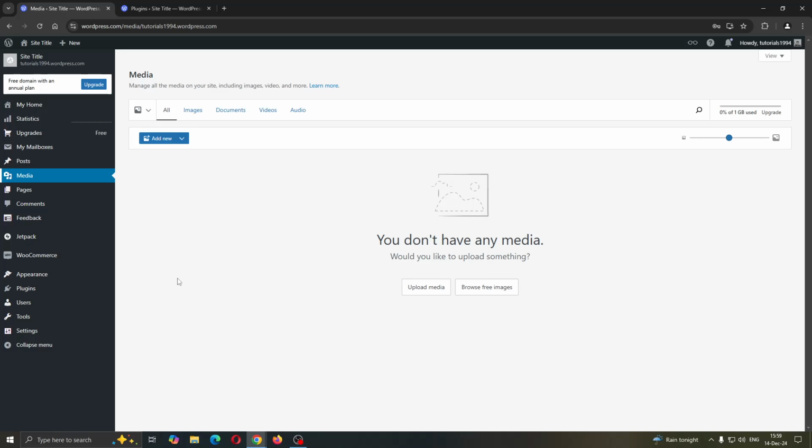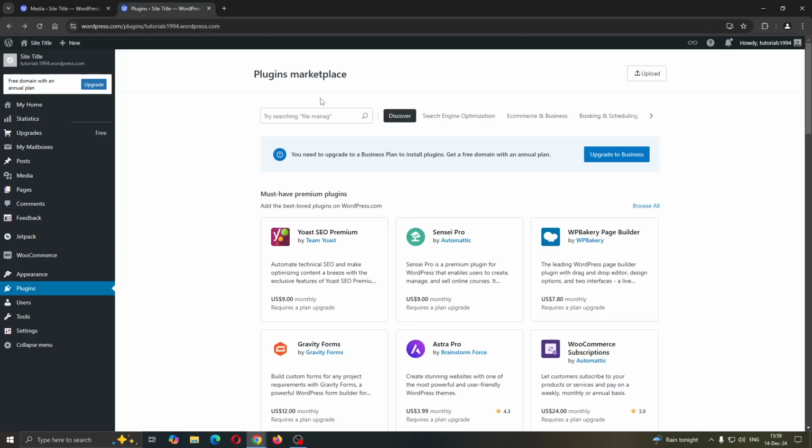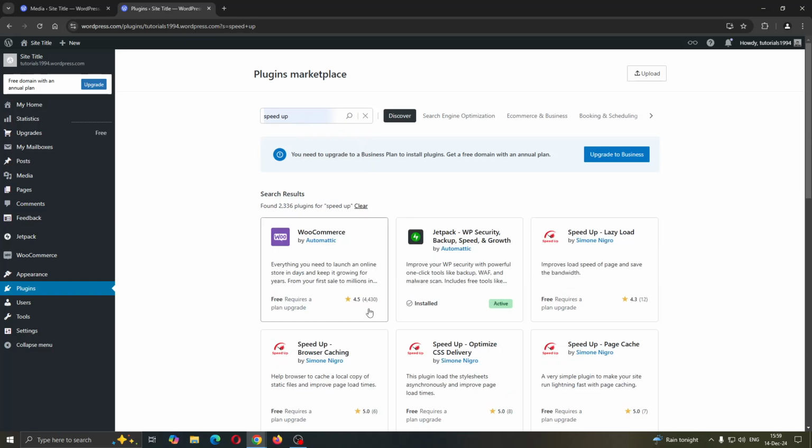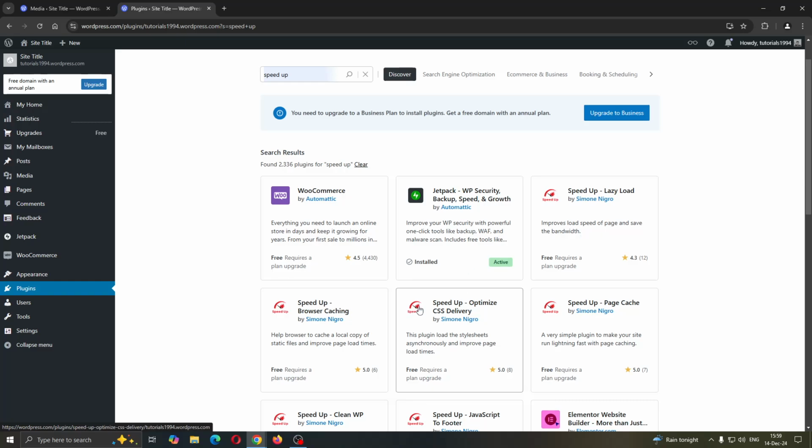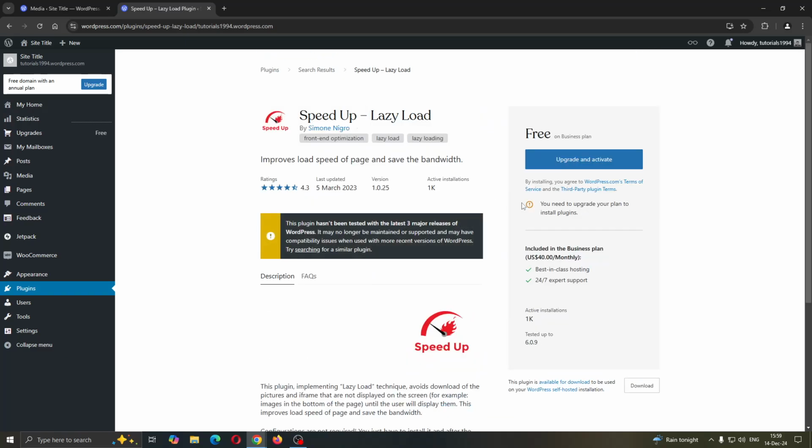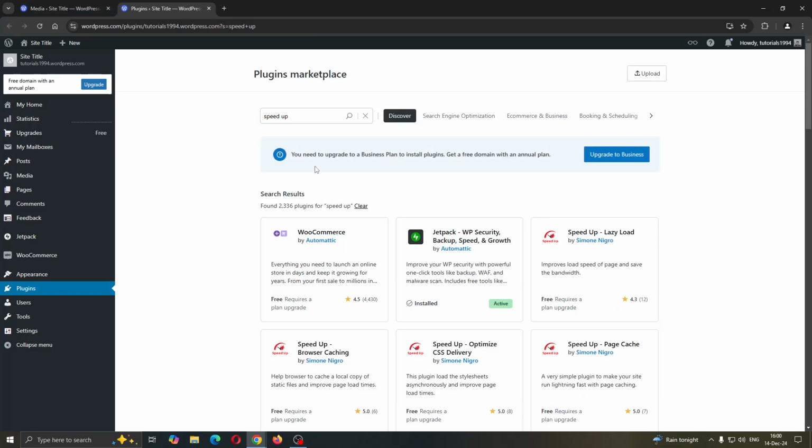And what you can also try guys is using a plugin. So if you open up the plugins right here at the left side of the screen, it's going to open up the plugins marketplace, where we can find a plugin that's going to enable us to speed up our website. So if you search for speed up, you can see you have multiple plugins you can use guys, such as Jetpack, that's going to enable you to speed up your website. You have this one right here that's going to enable you to improve load speed of your pages and save bandwidth, and so on. So you can try any of the plugins, go ahead and find them and install them and see how they fare with your website, see if it will help anything. But basically that's what you can do.